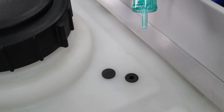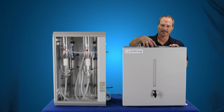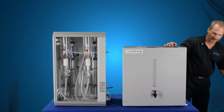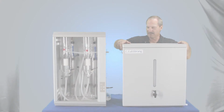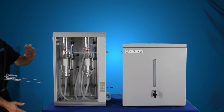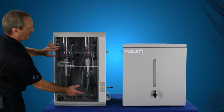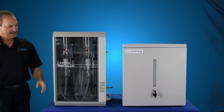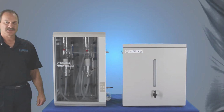There's also a filter in here, which we'll show you, that goes on here. It's an air filter. We'll put that on here. And then you just simply tighten your lid back down. You can put your cover back on. But before you start your still, you always want to make sure that this door is in place. And that's how you connect up the 40-liter LabStrong tank to the Fi-Streem III distillation system.